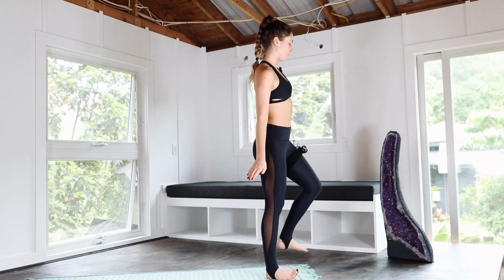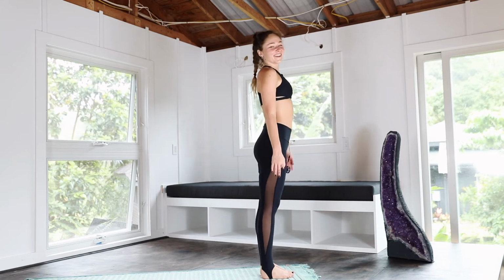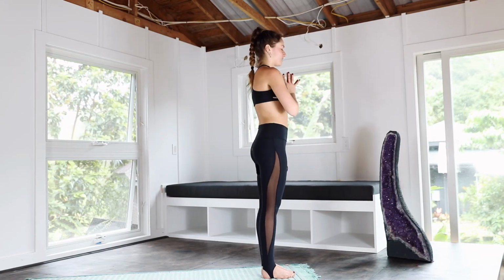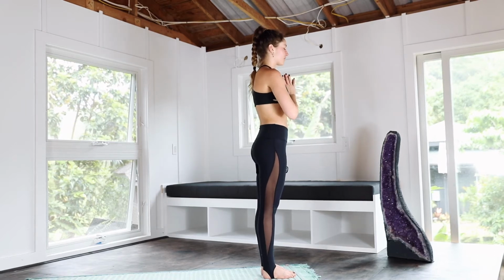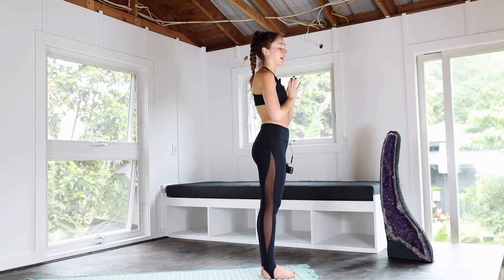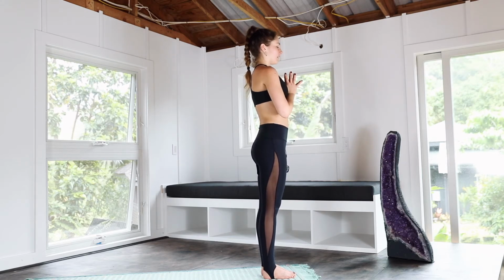Gently release. Finding your balance. Moving on to the other side. Bring your hands to heart center. Take a deep breath through the nose and out the mouth. One more like that, through the nose. Exhale out the mouth.